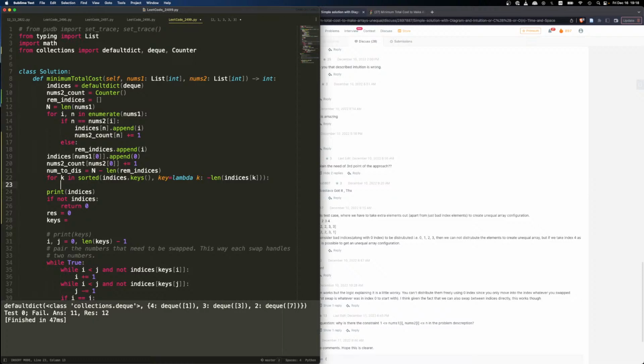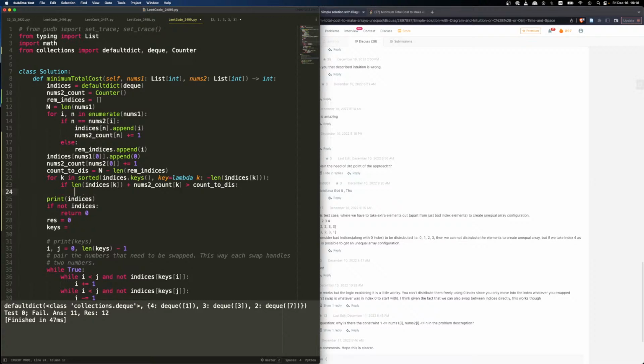Then we say if len indices k plus nums2 count k is larger than count to distribute, then we have to add additional into this thing.